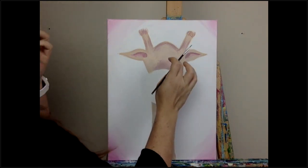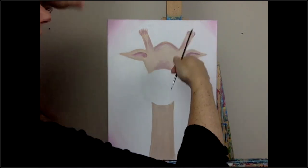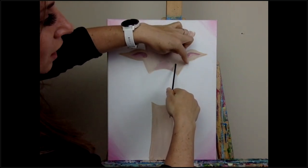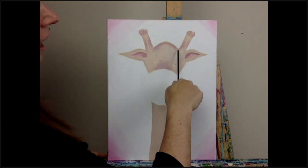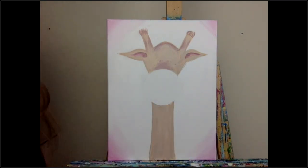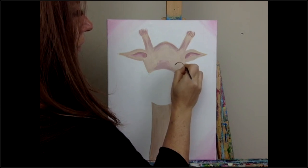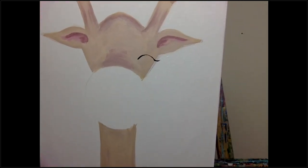So the first eye I'm going to do is on the right side. If you look at where your antenna or antler, whatever we're calling this thing, is, you're going to come straight down. That's about where you're going to start your eye. You're going to do it a little bit lower than the bottom of your ear. So I'm going to make a little dot there so I know where to start. Okay, from there, we're going to do our curve. So I'm going to curve up and then down and then flick out. That's going to be the beginning of our eye.